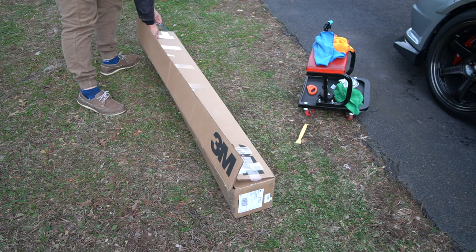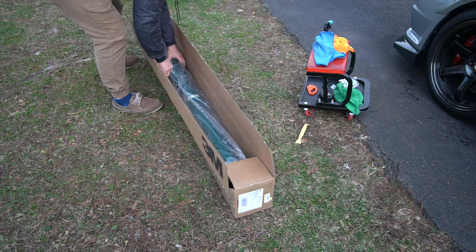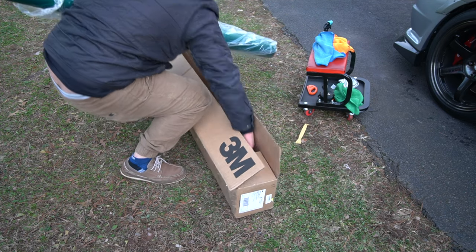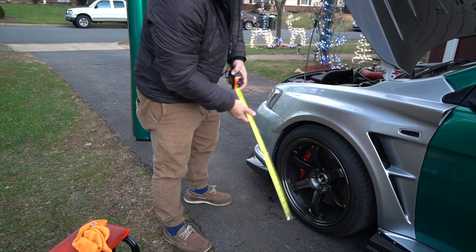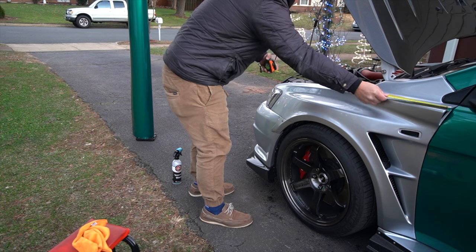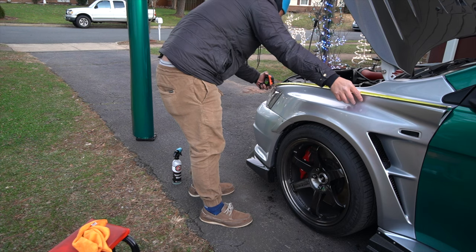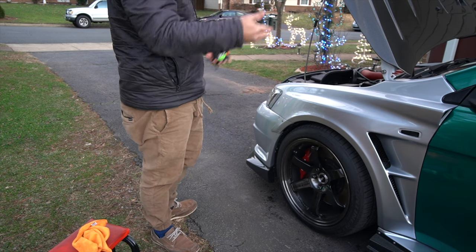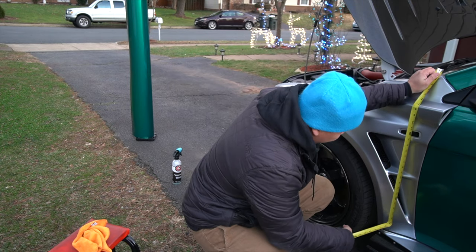I don't know why they use a 3M box for Avery, so don't ask me why. Okay. Set this thing up. I want the longest portion, which is here. So here it is. 46. So you add three. I usually add three to it. So 46, I'll cut 49. And the height, all standard, is 5 feet.